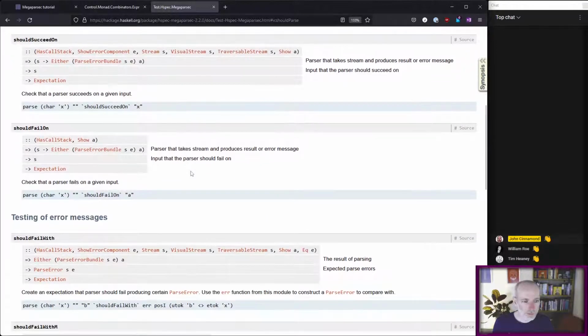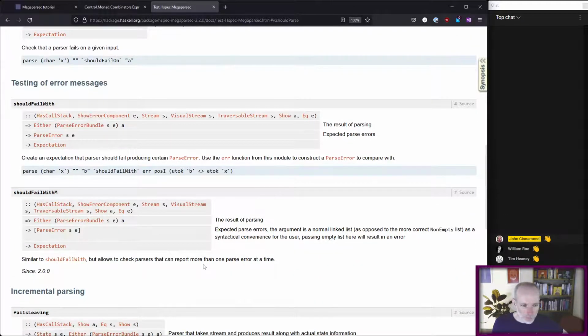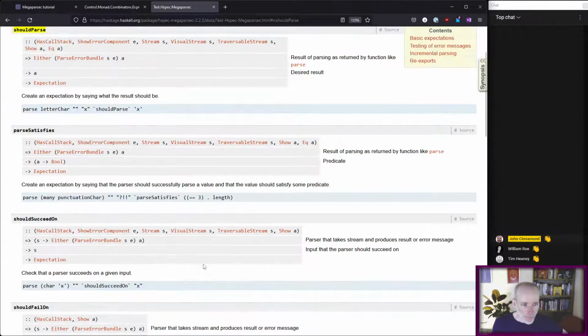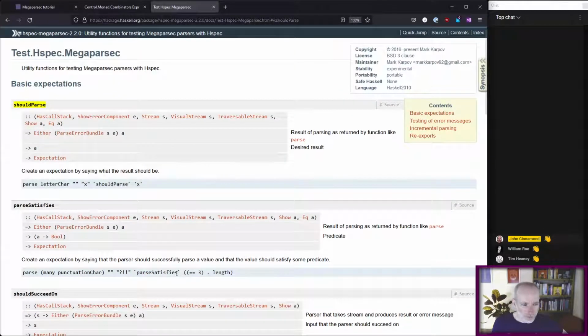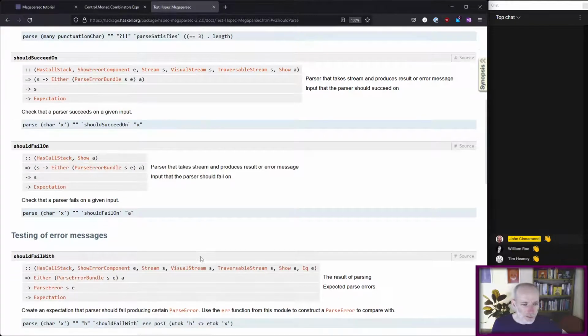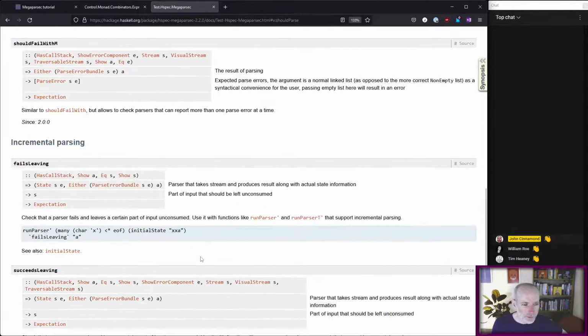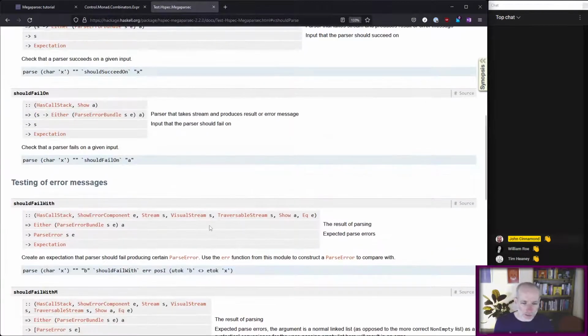Should fail with... complicated, just should fail. So it should fail on... is that the best I can do? Yeah. So it should fail on A basically.